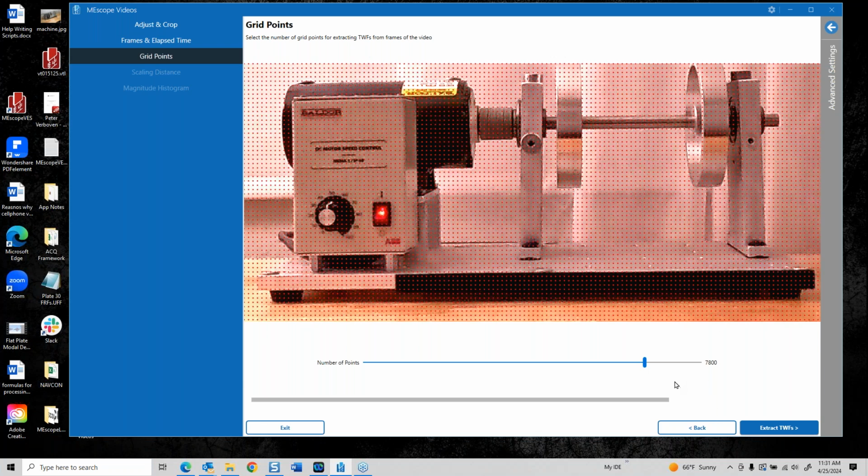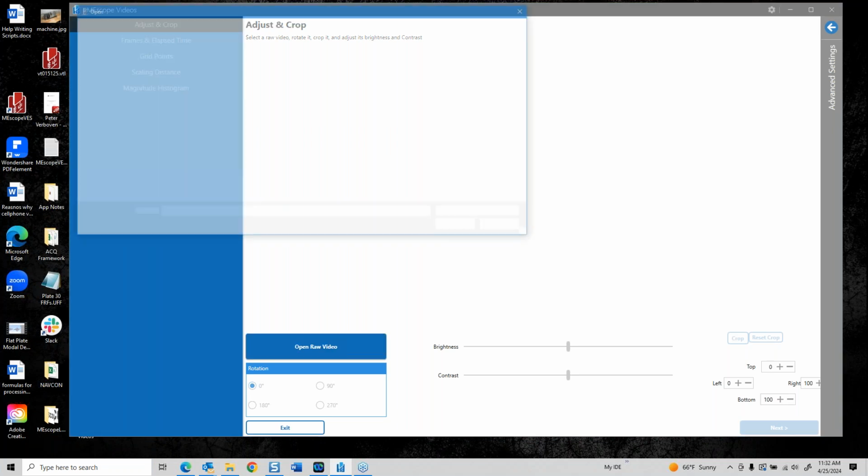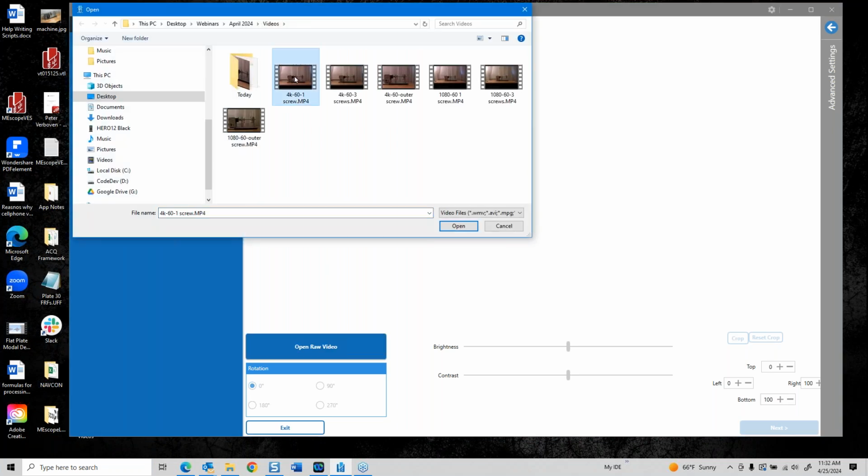7,800, that's going to give us now, if we start the extraction process, and we'll see here, it's going to take, okay, it's going to take a minute. It's going to take a couple minutes. Let's go back and we'll shorten it up here just to get through this a little faster.